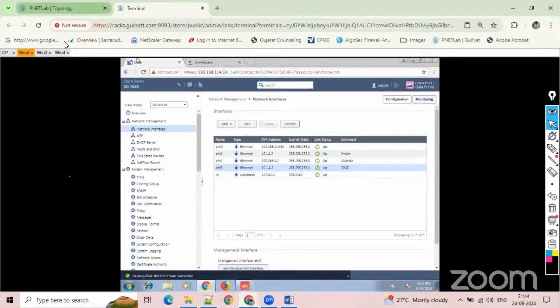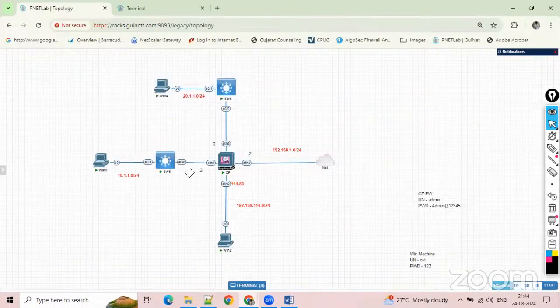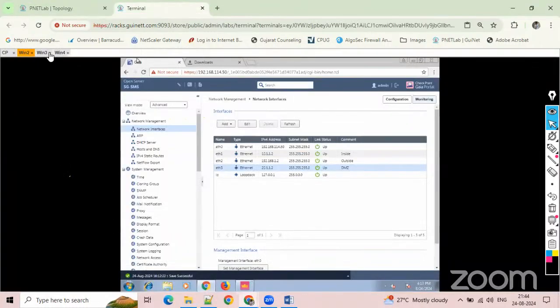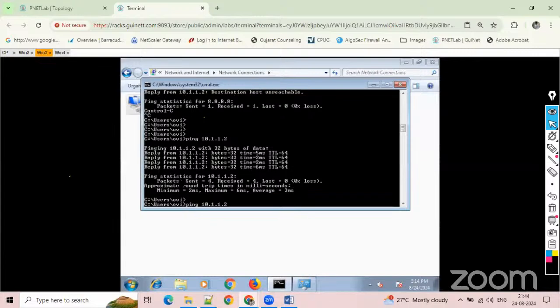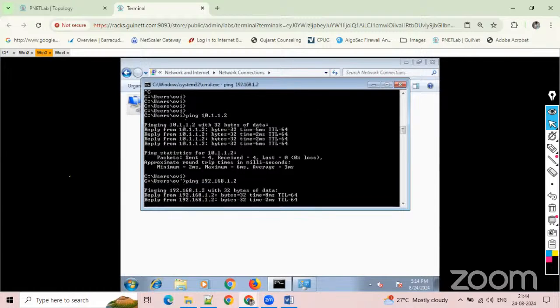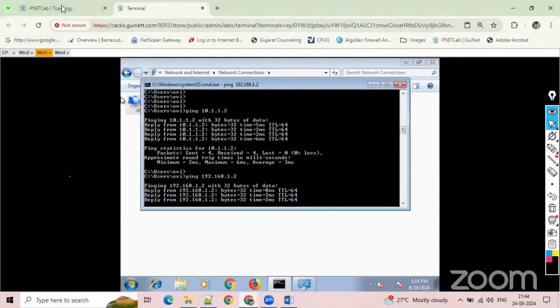Okay, one minute. Here to here, okay. This is pingable. So Ethernet 1/2, okay. This interface is also pingable.